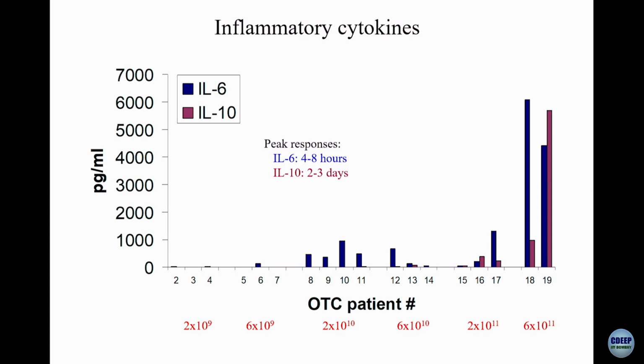One of the classic features of adenovirus or any drug given to the liver is that it has this toxicity which is called the elbow effect. So you can see at the bottom that up to patient 17, it's a dose escalation study. You're giving 2 times 10 to the 9th, 6 times 10 to the 9th, 2 times 10 to the 10th, 6 times 10 to the 10th. It's dose increasing, right? But no toxicity till you see 2 times 10 to the 11th. 6 times 10 to the 11th, suddenly huge toxicity.